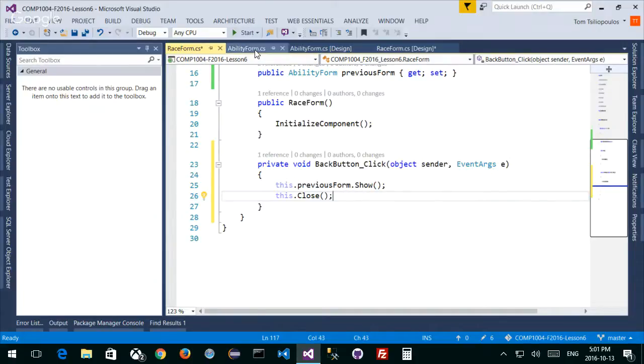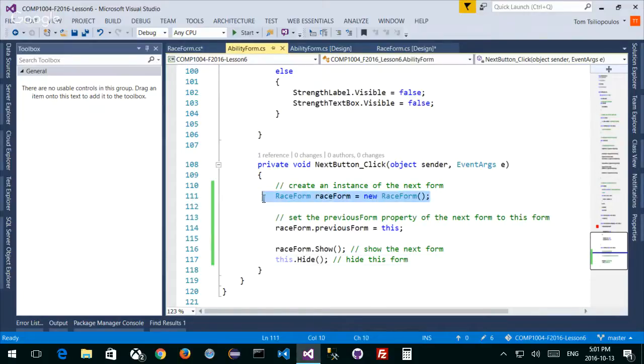Because remember, what we're doing in ability form, we're recreating this again. Every single time you go there, we create a new instance of the race form, right? But it's called race form, and it's linked to this variable. So whatever was there before, it's wiped out, right? Yes. It does garbage collection for you. Like most modern languages do that. Yes. Otherwise, in C++, you'd have to do all your garbage collection on your own.